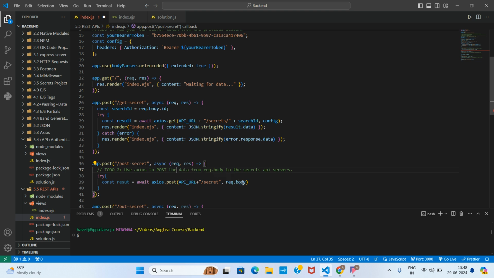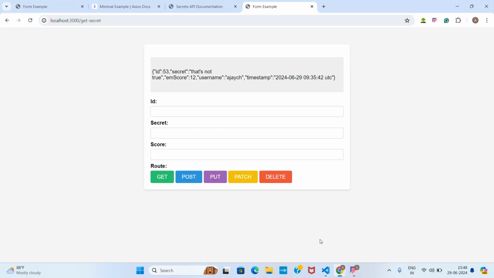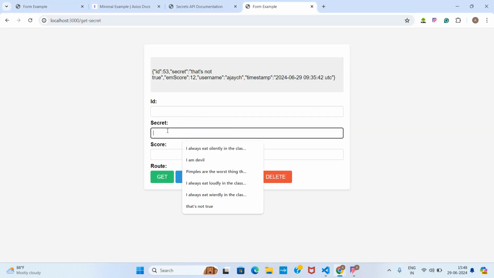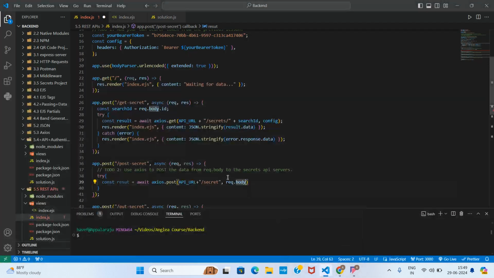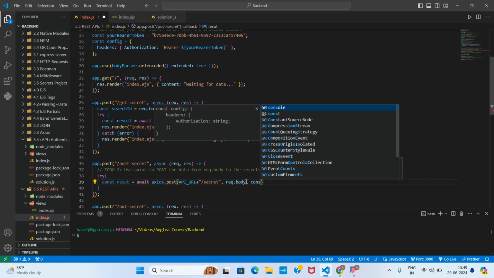Now we're going to get the request.body. This represents the content that we have entered in these three parts. Okay, this is optional. You don't need to add it. And let's go over here. And the third is the config. We're using the bearer token, right? Config is necessary.